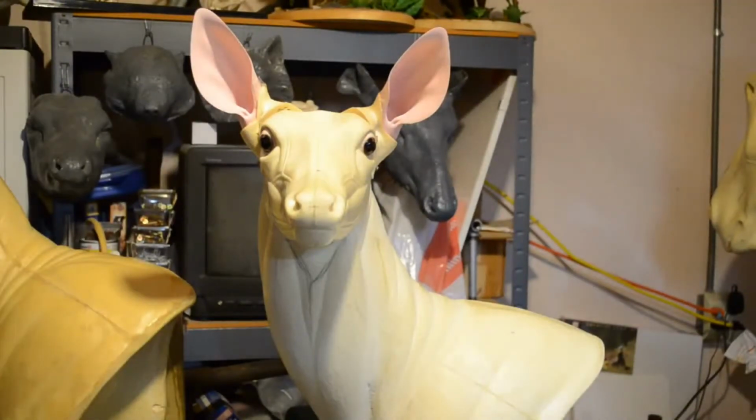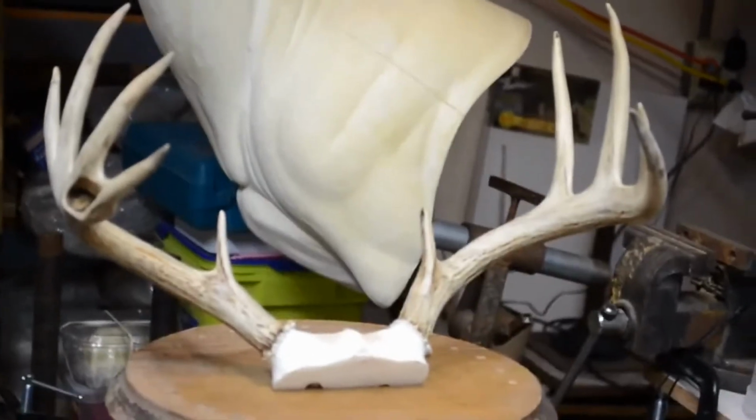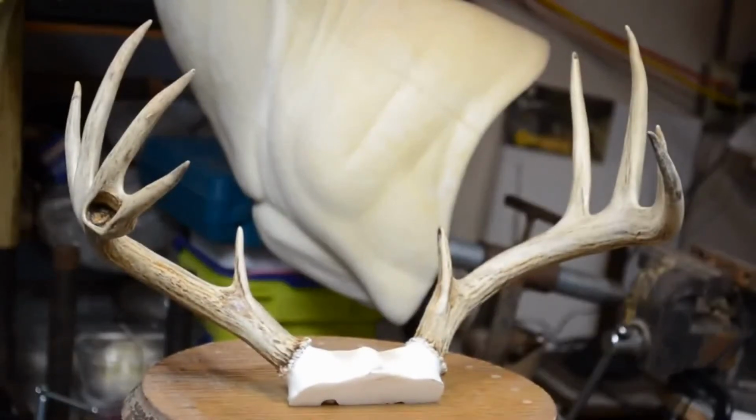Now that I got the major modifications done to my whitetail head form, my pedestal head form for my deer, the next thing I'm going to do, I'm going to mold his antlers. And the big reason I'm doing this is something a friend of mine asked me about. He asked me, John, why are you mounting your deer just a head mount? Why aren't you mounting the whole deer?